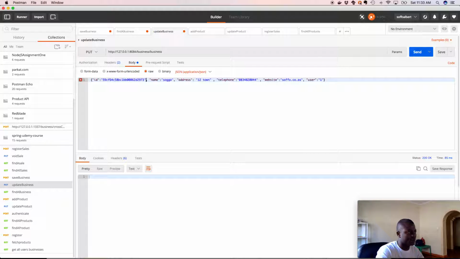paste it there, and then we want to say new number, new street. Okay, and then we want to hit the server to do an update.